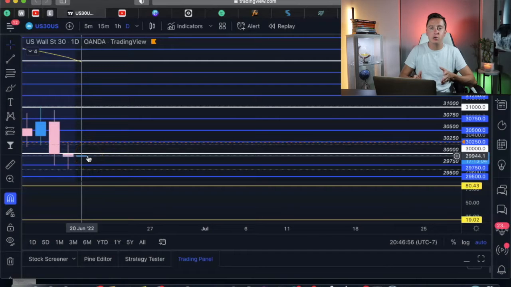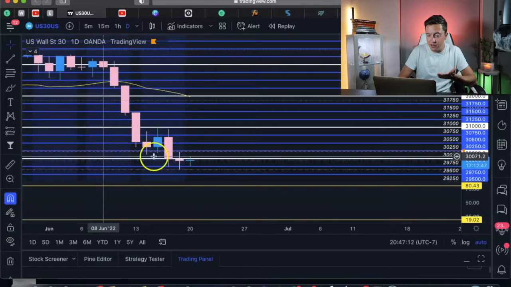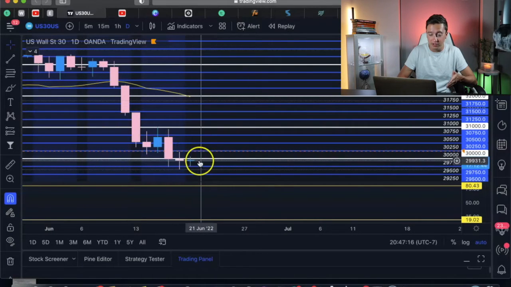So that's why I like to start with higher time frames and go to lower time frames, because on a daily time frame, that's where I'm going to look for a reversal candle. And if I see a reversal candle, there's a very high probability that it's actually going to reverse and go the way that I want. So for this market right here, I'm looking for buys all day long. We have a doji reversal candle signaling a buy. We rejected the psychological level. We're definitely going to be seeing buys.